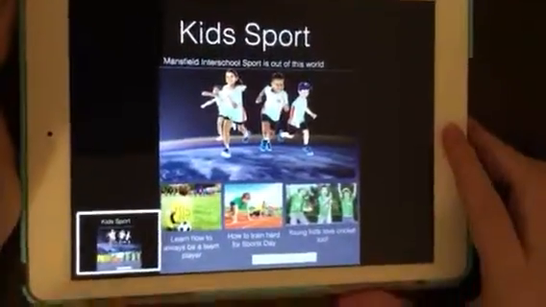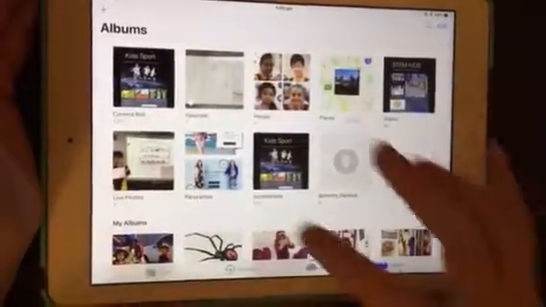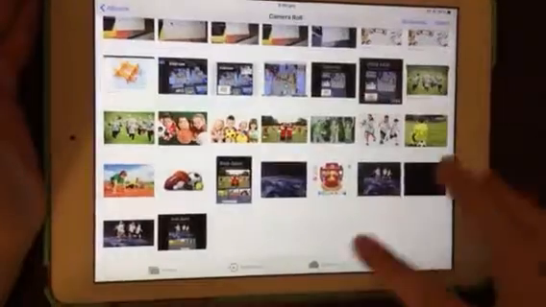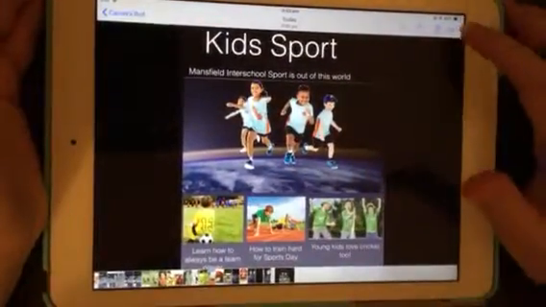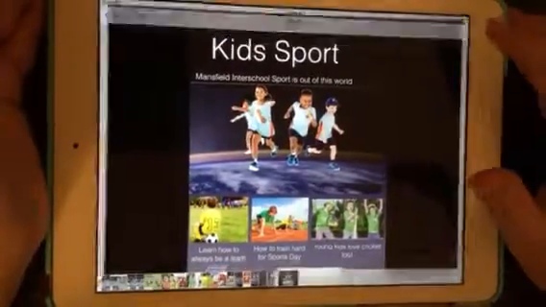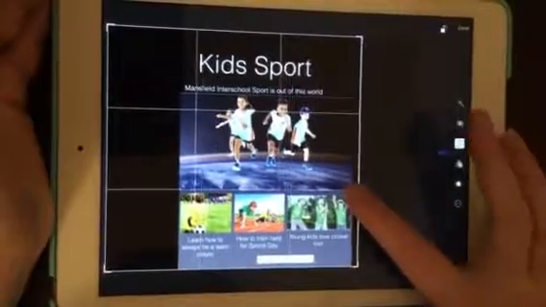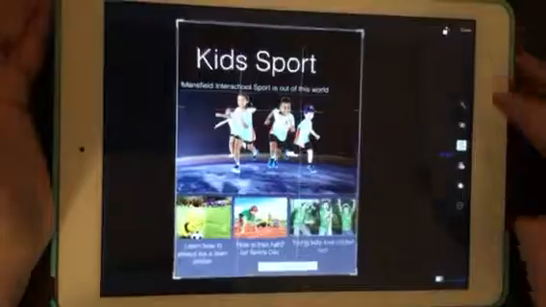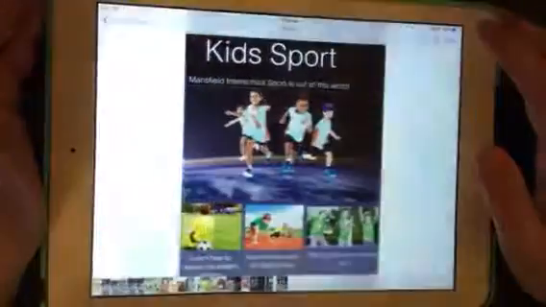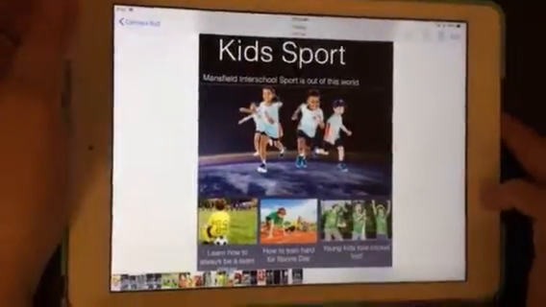Okay, I am now going into camera roll before we finish this video so I can show you how to crop it back into a magazine cover again. Because if you can see there's the black around the outside, it's hard to see. So I'm going back into edit, back into crop. Right, and that is the pictures and text for my magazine cover finished.